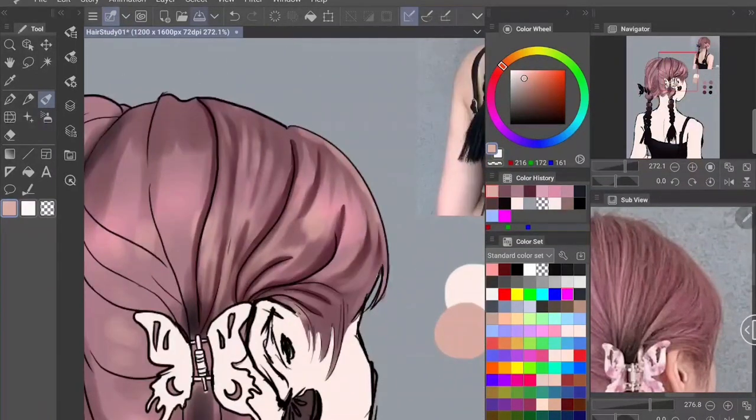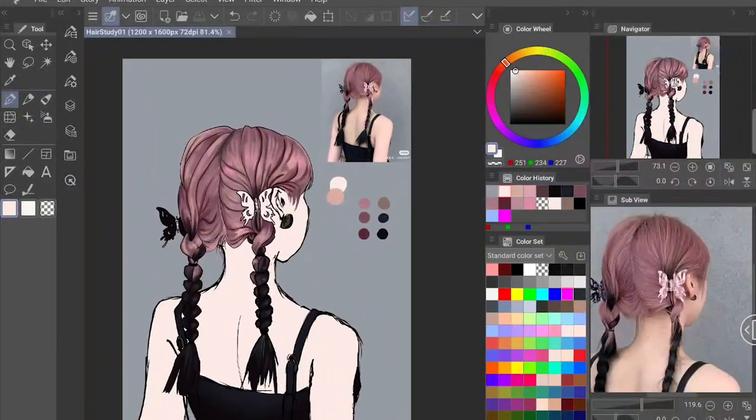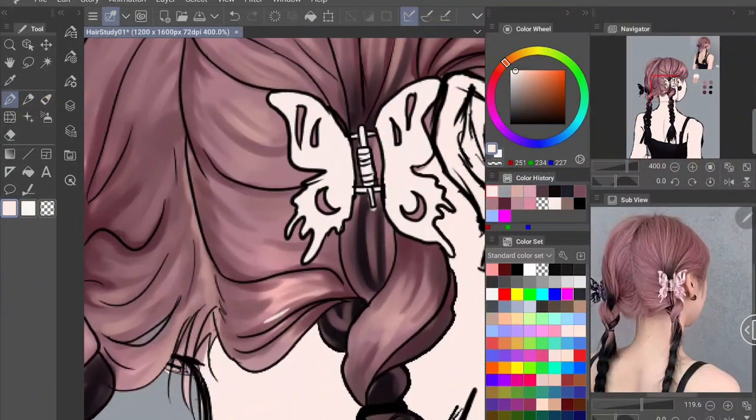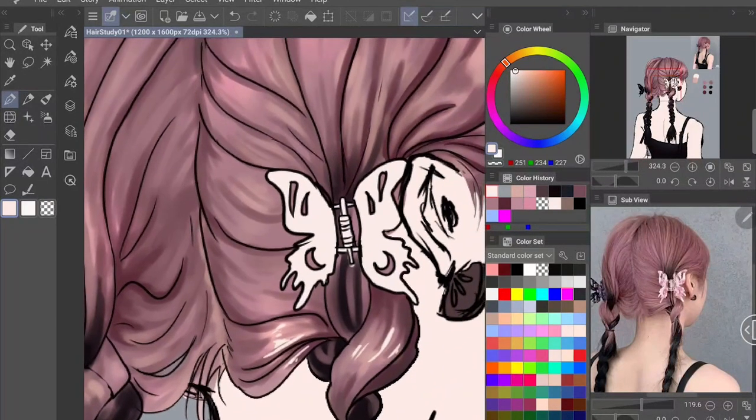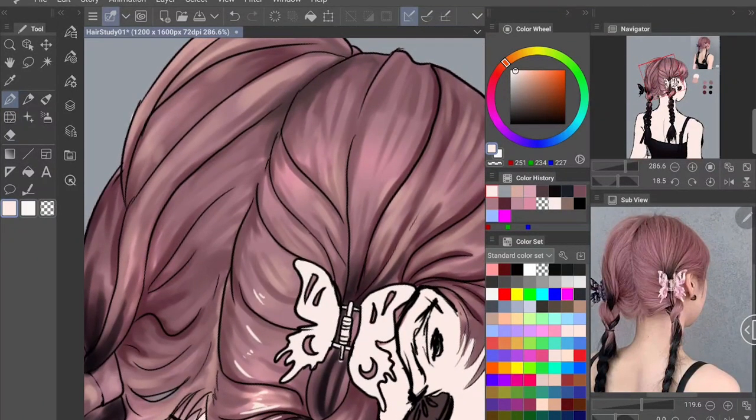And from the example I'm showing of me finishing half of the head, of adding shadows and highlights, you can see the difference. There's a lot more detail in the right half compared to the left half, which just has base shadows and highlights. There's not really much detail. And when I say adding detail, I really wanted to keep the rendering of the hair simple, like anime style still, but with enough detail that it looks like hair.